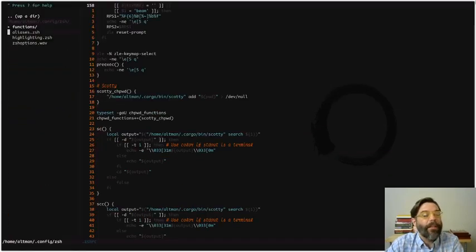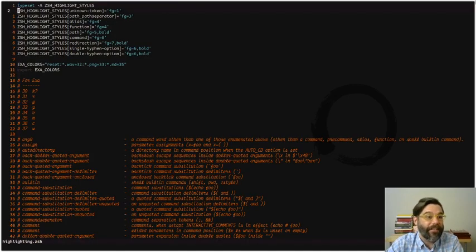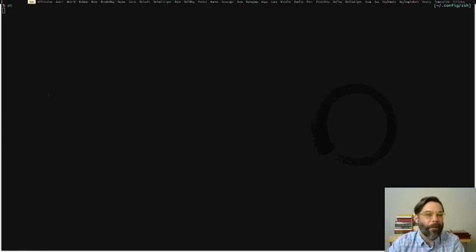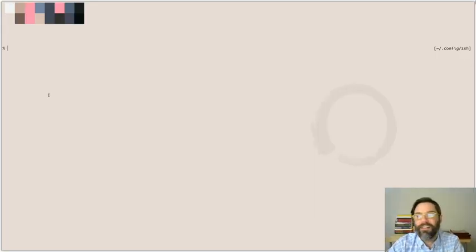Oh yeah, that's right. So I do have some highlighting set. So I have Exa colors. I say this is the most important one right here. Reset. Stop. Don't just throw your colors all over my screen. And then anything I want to color, I will tell you about it. Thank you very much. I do have some Zsh highlight styles. This is just because I don't want to be bombarded with colors. Here's some more of my schemes.